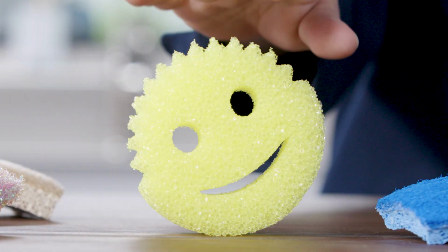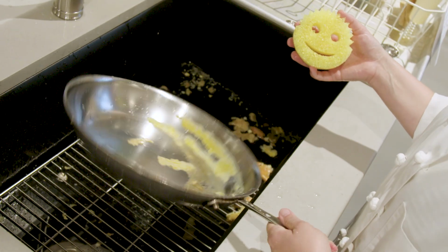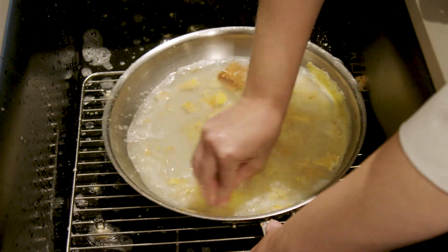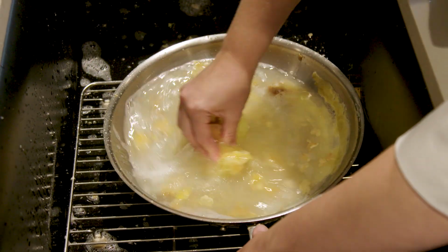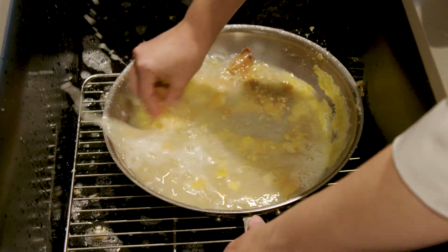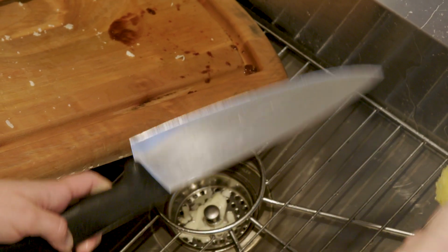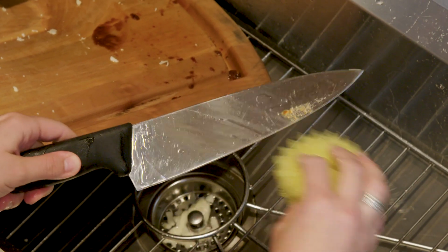And this guy, the Scrub Daddy, is pretty cute, right? It's made of foam that stays rigid in cold water and softens in hot water. It actually scrubbed surprisingly well at both temperatures, but in hot water it compressed down so much that it really wasn't very comfortable to use. And it was absorbent, but not very versatile. It's so springy that it really had a hard time folding around chef's knives and getting into wine glasses, and it tore during testing. Not good.